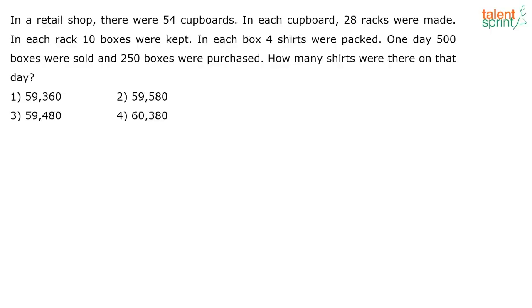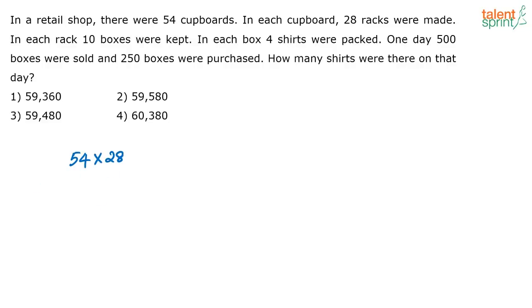So 60480 is what? That is the total number of shirts that can be there in the shop, assuming that all the cupboards are full. So what have they said here? In a retail shop, there are 54 cupboards. Okay, 54 cupboards are there, and in each cupboard, 28 racks are made. So totally how many racks will be there? 54 into 28 racks will be there in the shop.